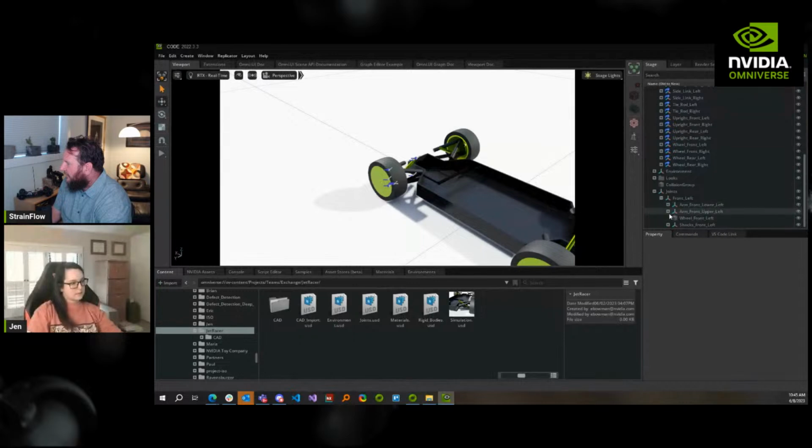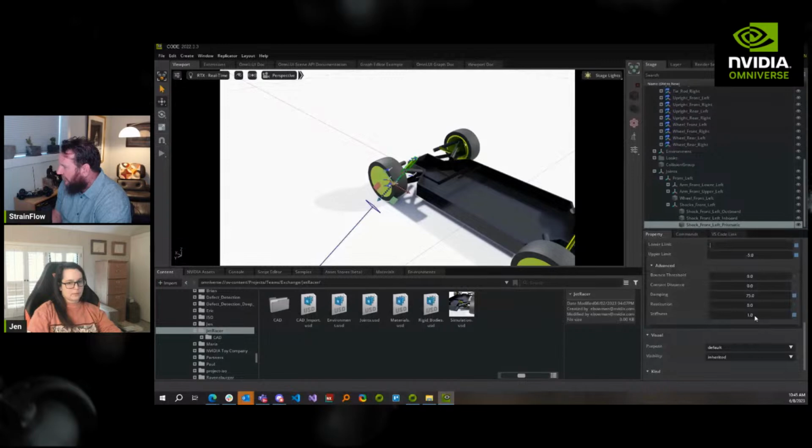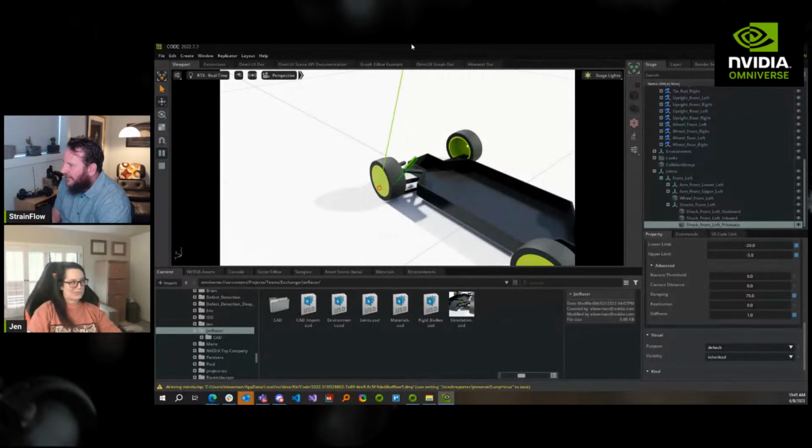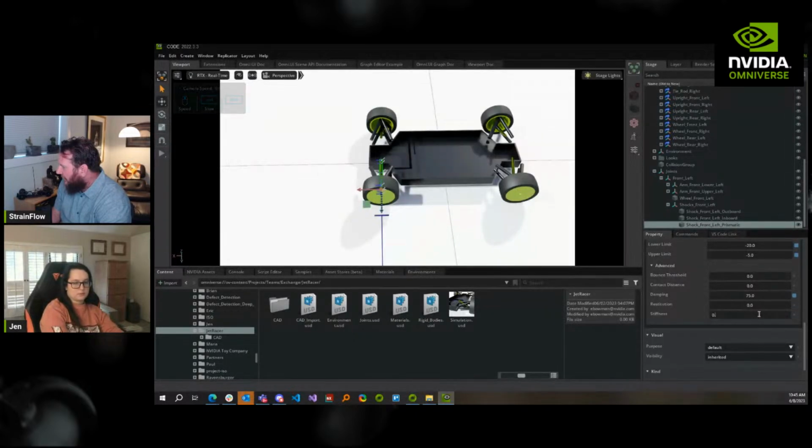Okay, and let's go to this shock and go to this prismatic joint. I'm just going to make this a really low spring rate for now. The reason is that now I should be able to pick this up. Still hard to do. Let's make that spring rate really low.